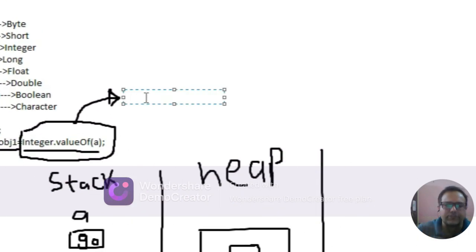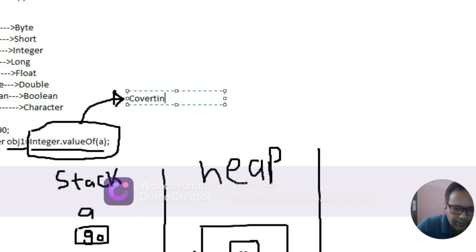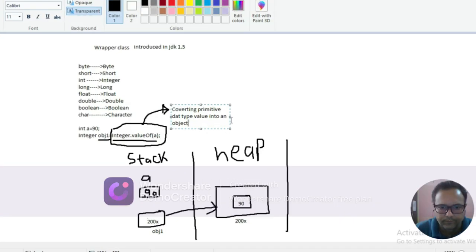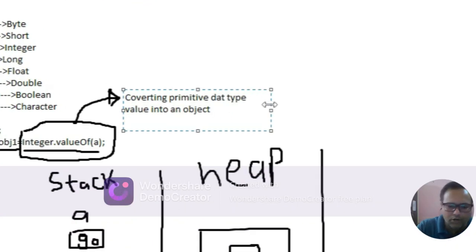We are doing it explicitly, converting a primitive data type value into an object. This process is called autoboxing.